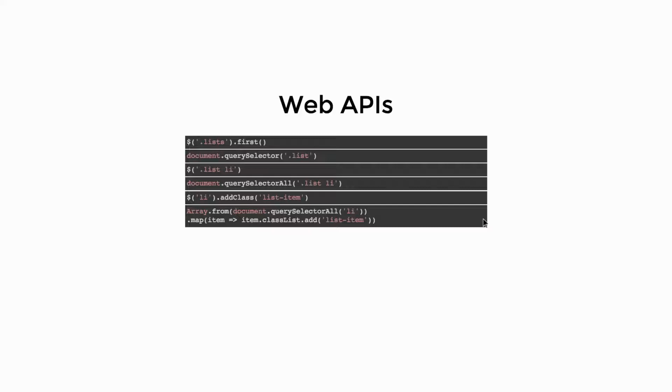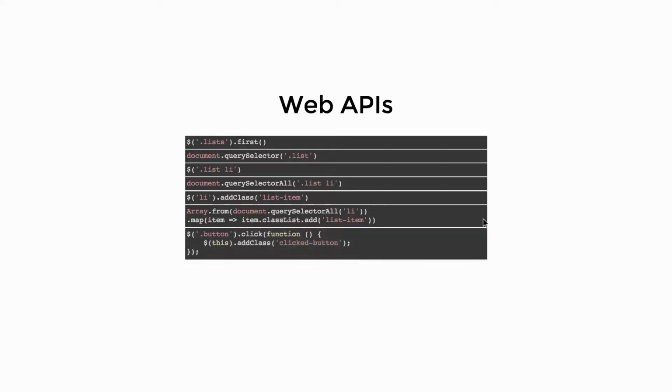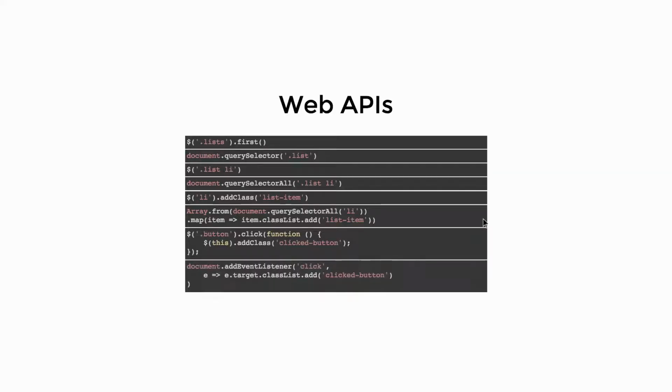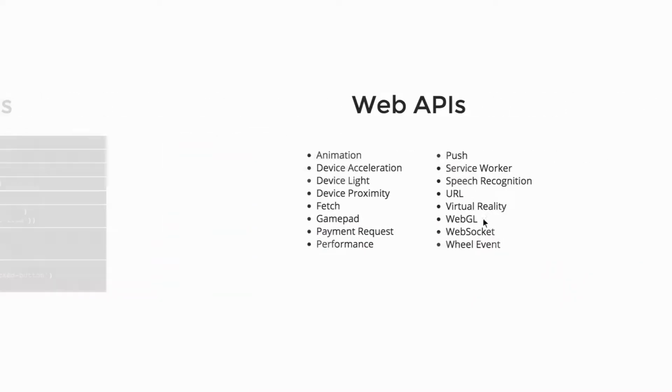So you will use that a lot, or maybe you could write a little function to just do that little chunk of code so it's not quite as verbose. But basically, that removes most of the need for jQuery. The other one is button events, or any events. This would be how I would listen to a click in jQuery, and here's how I would listen to a click natively. It's really not that different, right? And again, jQuery comes with a cost, and that comes with zero cost.